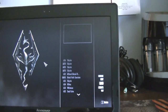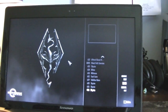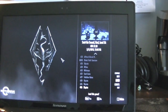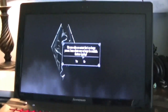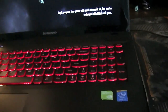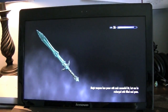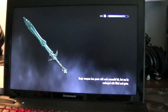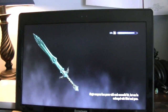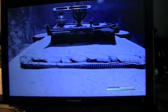Although there appears to be a slight problem with this, which is that I cannot change the volume with a function key, like I said before. I cannot change the volume while I'm in Skyrim. That doesn't seem to apply to other games necessarily. I hope it doesn't apply to most other games. It doesn't with Counter-Strike, but it is kind of annoying not being able to adjust the laptop volume, but yes, it plays fairly well.